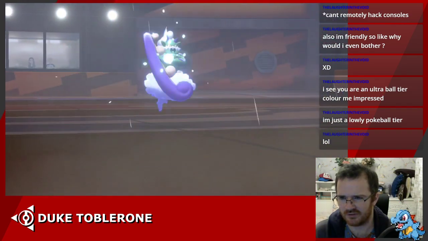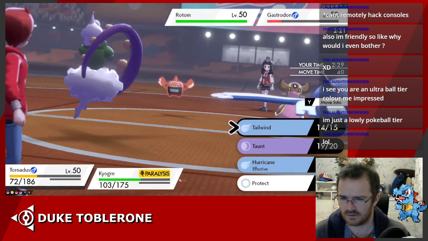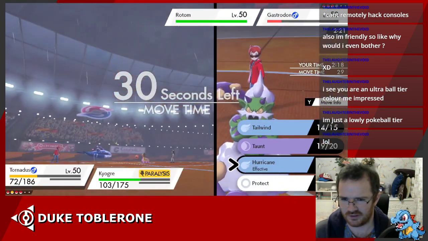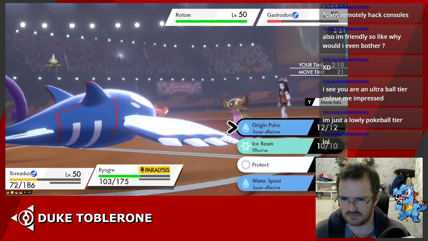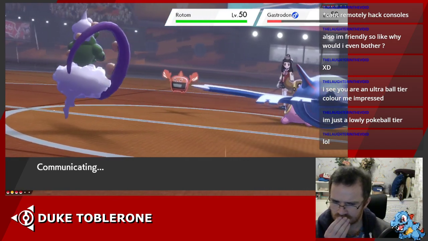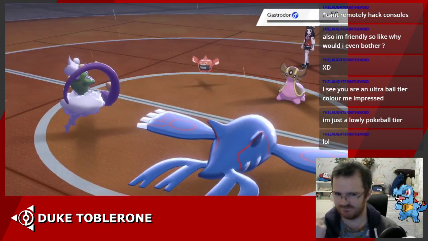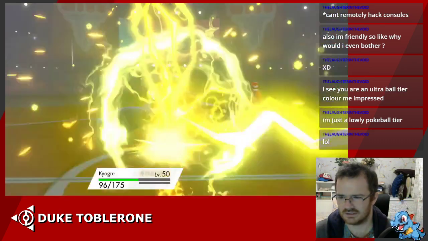Right, I feel like now we've got enough speed boosts. Yeah, let's have a look. So you've got two speed ups. Kyogre's got one. So I feel like I Hurricane the Gastrodon, and then we go for an Origin Pulse. Like that. Yes. Right, they have only got a Landorus in the back. Live. Yes.